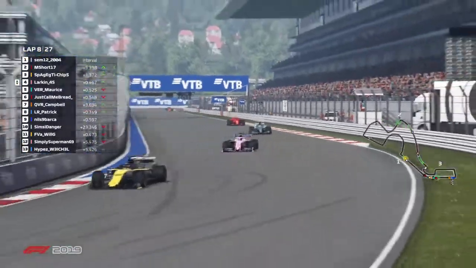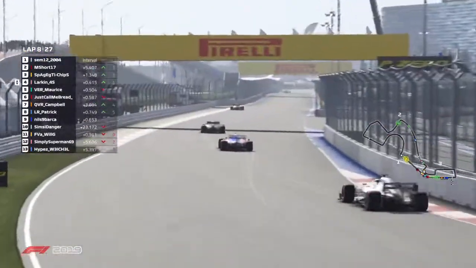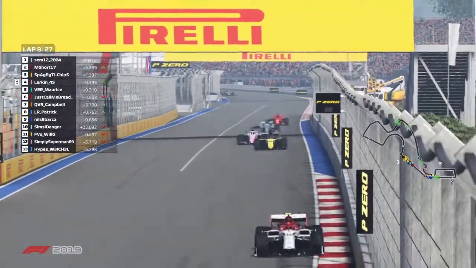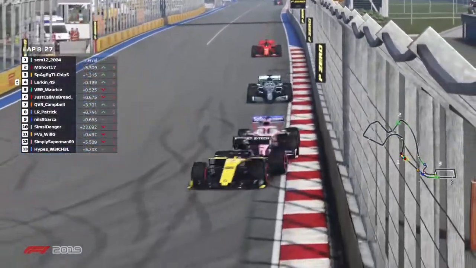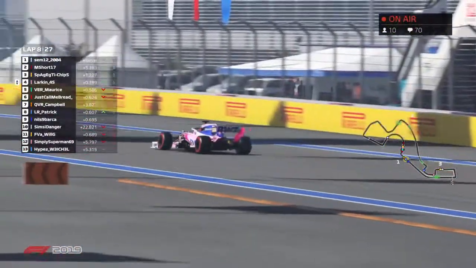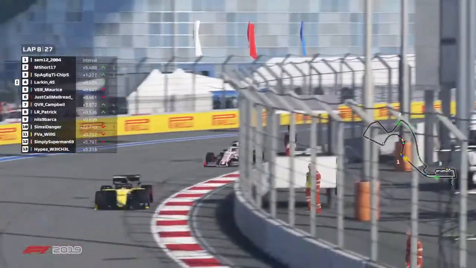I know that Ferrari driver is going to be trying to reclaim that 2nd position at a push. 3rd position definitely, though. He is within range of it for now. You can see just how close Larkin is to the back of Spaghetti Chips, though. That DRS really powerful along the main straight.